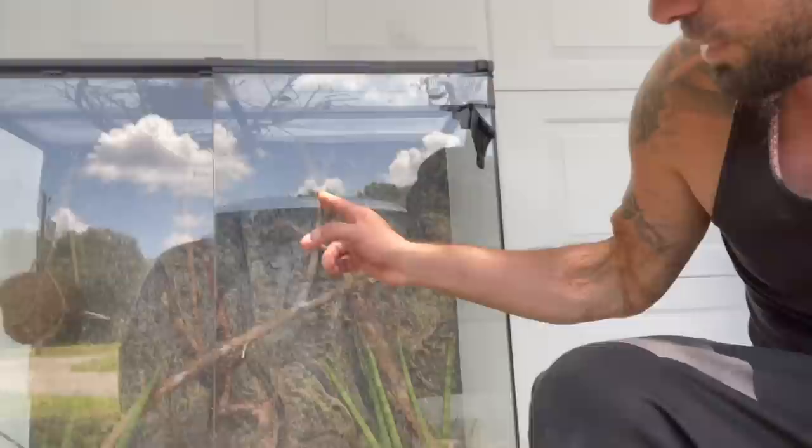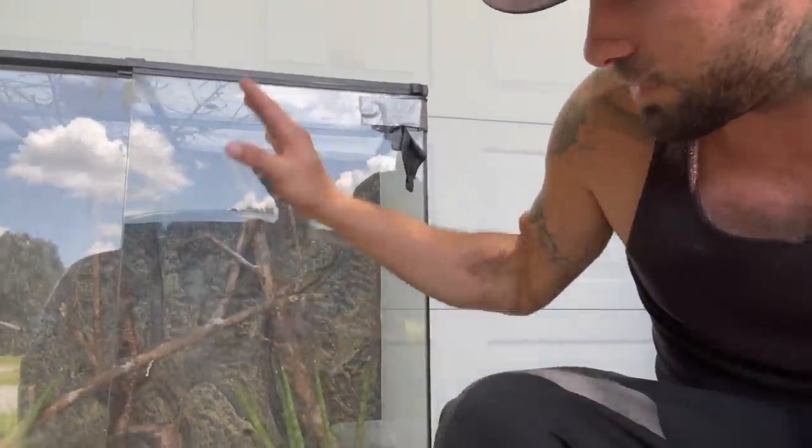So we're going to be rebuilding this bioactive setup. We're going to get rid of this back wall. We're going to get rid of all this stuff in here and we're going to start from the ground up. So I'm going to show you guys how to build a bioactive, and we're going to do it for a species that to me is vastly underrated. It's my absolute favorite gecko on the planet. That I'll stand by. It's been my favorite gecko since I was a kid. And we're going to do an episode on that today.